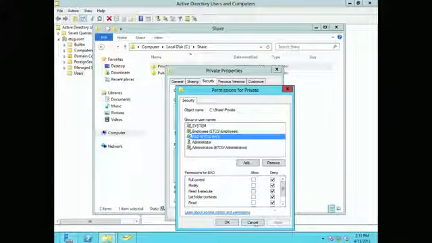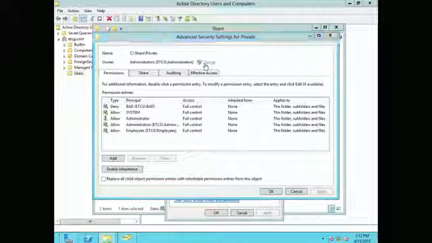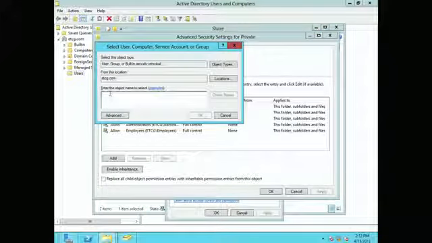The other thing is we can go to the Advanced tab. This is an important one to go to. Here under the Advanced tab is where we have the ownership. I talked about the ownership before. As we can see, the owner of this particular folder is the administrators group, ETCG administrators. If this was owned by a different user and we wanted to take ownership of it as administrators, we could click on Change, and then change who the owner of this folder is.